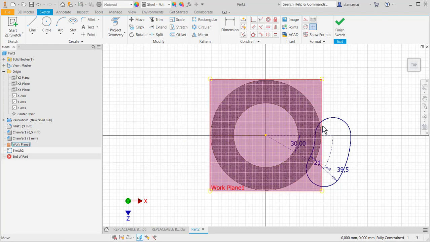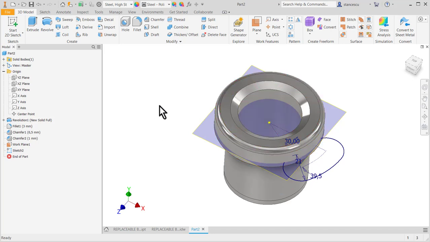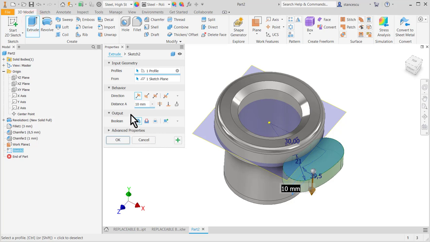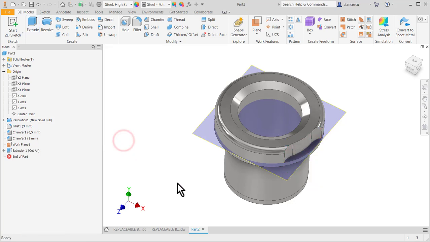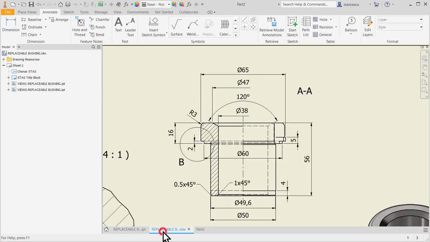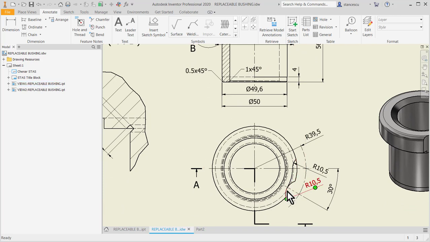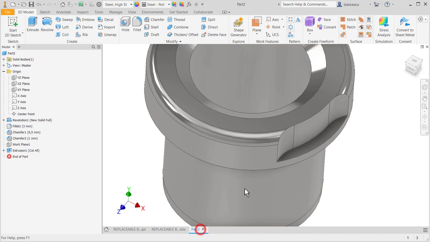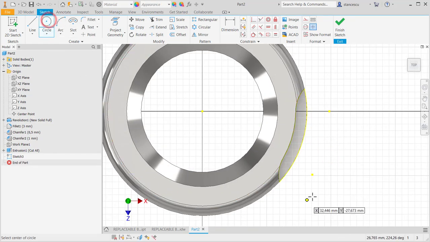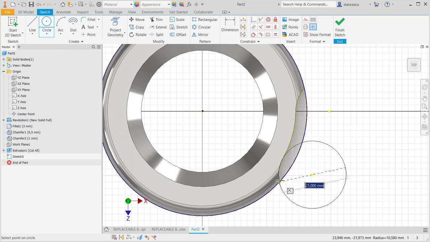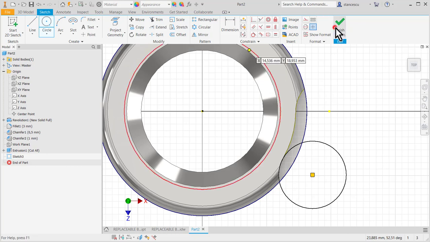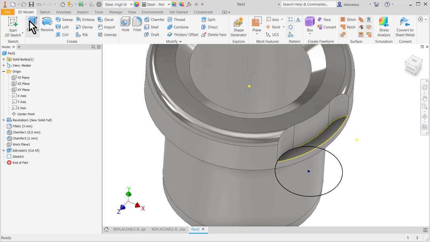F7 to see inside will eliminate this material. How? By using extrude. Extrude with cut all the way up. Okay, we hide the plane, and now we have to go through with this end of the cutting. We use this face, we place a circle over this arc, and then the sketch is ready to be used by extrude.